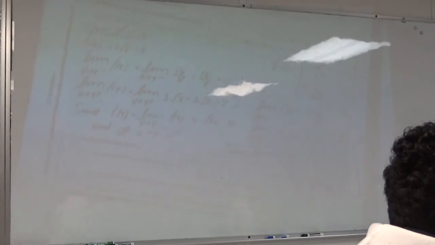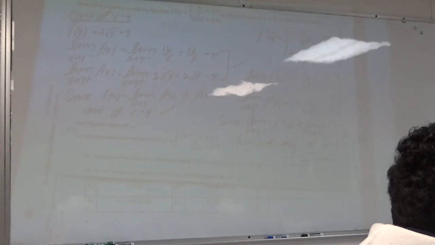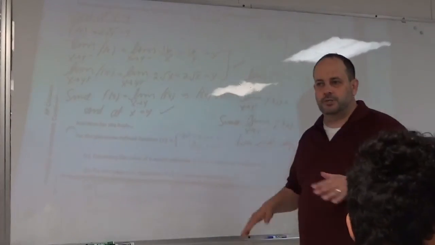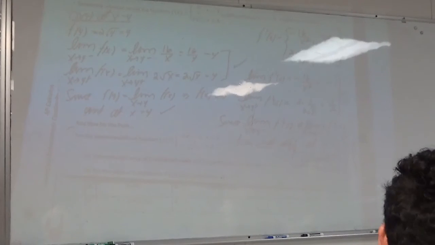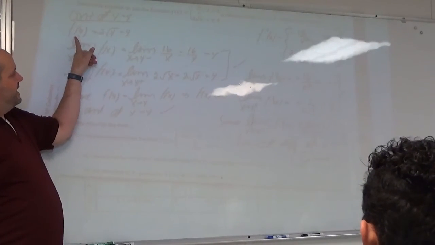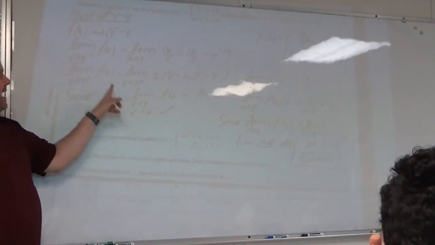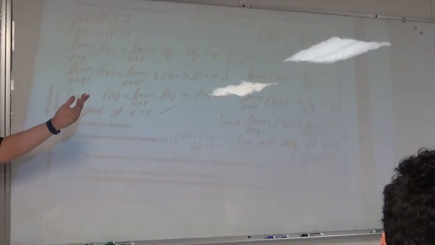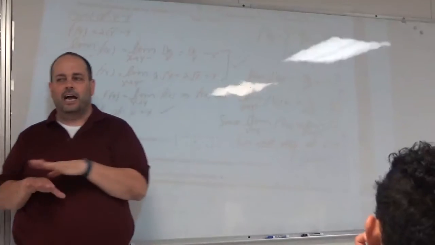Okay. So here's what my work looks like and the amount of work that I'm needing to show in order to figure out differentiability. The first thing that you have to show is that the function is continuous. You have to establish continuity. To establish continuity, you need to see, is f defined at x equals 4? Yes, I can plug it in and I get 4. You have to consider the limit from the left and the limit from the right because this is a piecewise function. And some of you are like, yeah, they both check out to be 4. That's not going to be good enough.